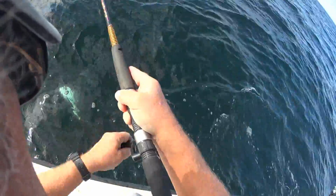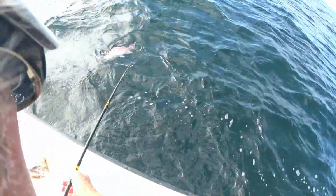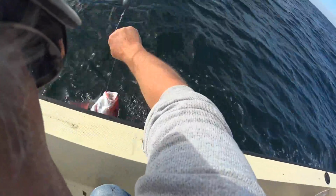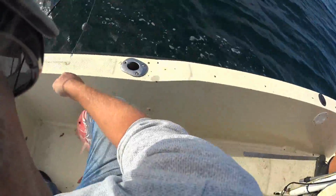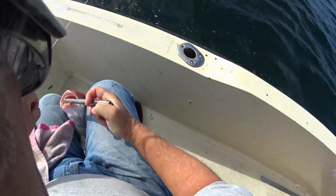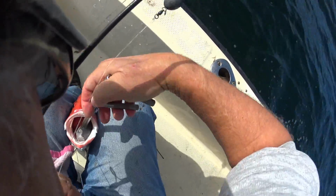That is a shark following. Oh, no, not a cobia. That's a big red snapper. It had a shark sucker following it. Oh, brother. Another one that swallowed it. Boy, I'm slow about hooking these fish in the side of the mouth. Nice big boy. Come on. Don't let anybody tell you that the circle hook doesn't get down in the belly, because it does.